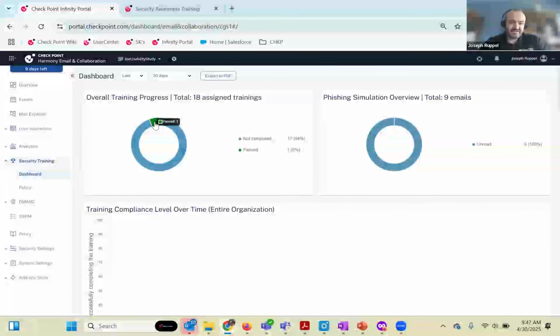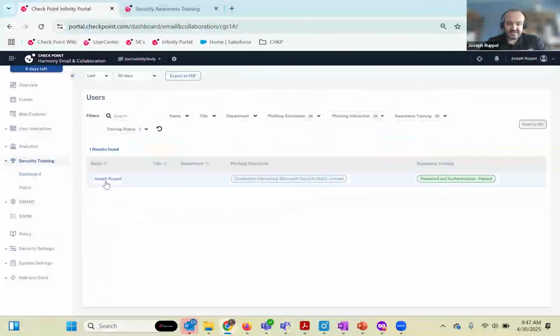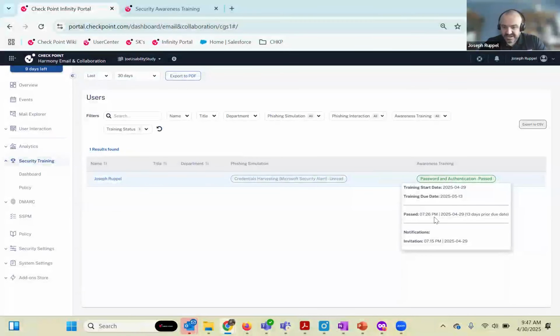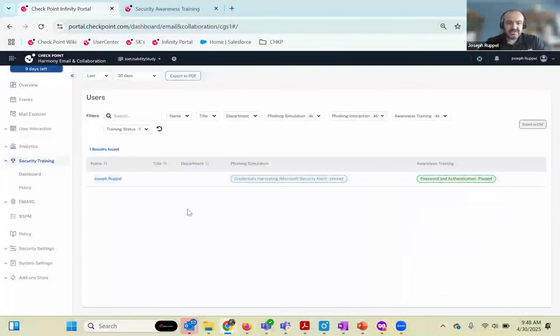We can click on any of this. So if we want to see who has passed, oh, Joe did, and he passed the password and authentication training, right? And you can see exactly when he passed, right? 7:26 p.m. and then 4:29, and he only received one notification before he went ahead and did it. All this can be exported to CSV.